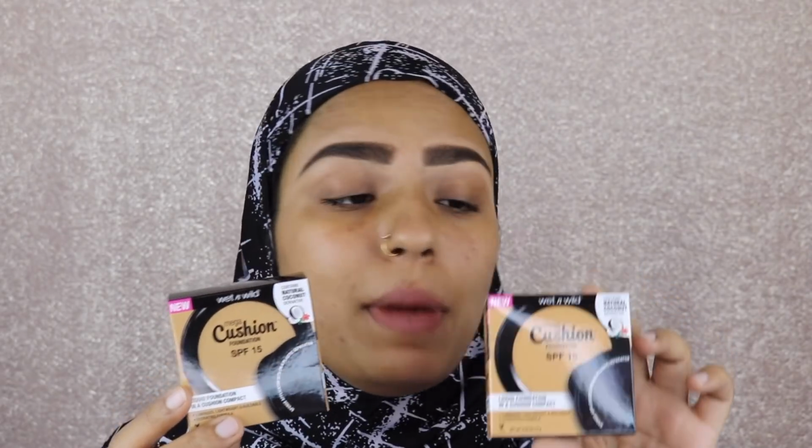So I already did my brows, and after my brows I do my foundation. I got 2 shades right here. I actually have all 8 shades. This should come out with more shades, honestly, because not everybody would have their match. So yeah, these are the 2 I have. This one is buff beige and this one is honey beige.